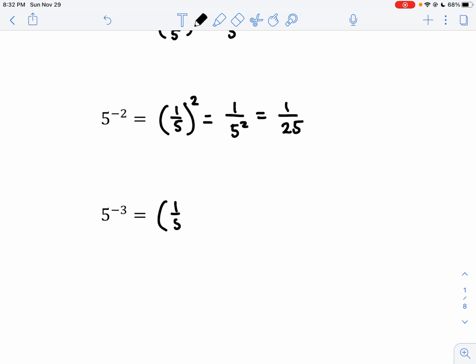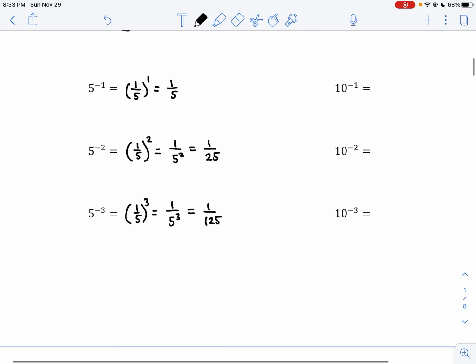And then finally 5 to the negative 3. This means to do 1/5 in parentheses and cube that, or you can also just do 1 over and cube only the 5. Some of you who already know properties about exponents know that if you have a fraction like a over b raised to a power, you should have each the numerator and denominator both be raised to that power. Technically that's happening here. We do 1 cubed, which is still just 1, and then we have 5 cubed down here. And 5 cubed is, of course, 125. We've already talked about that. So this is 1/125th.